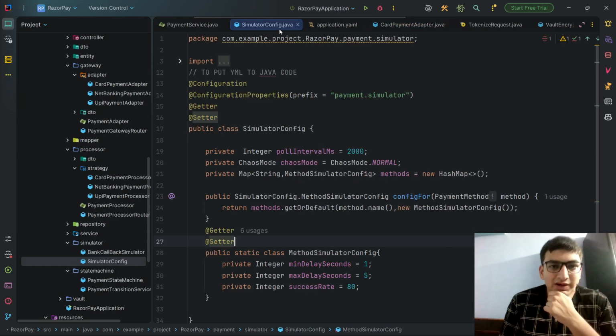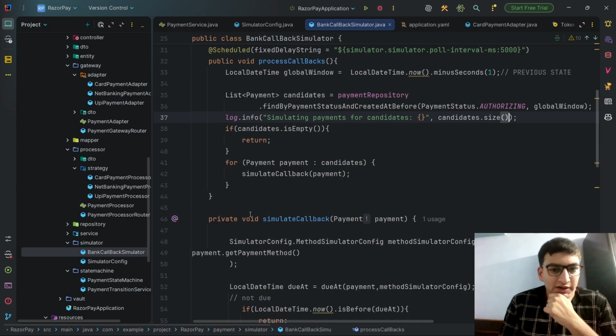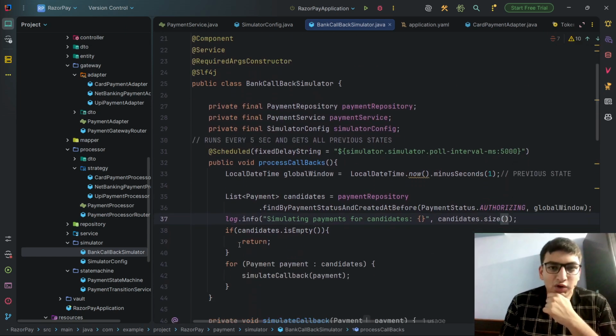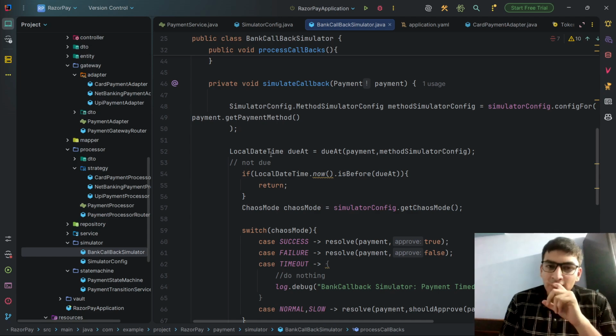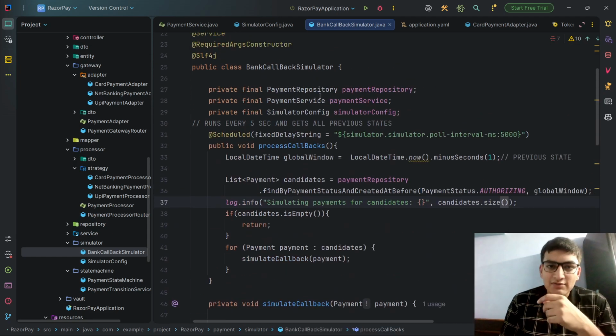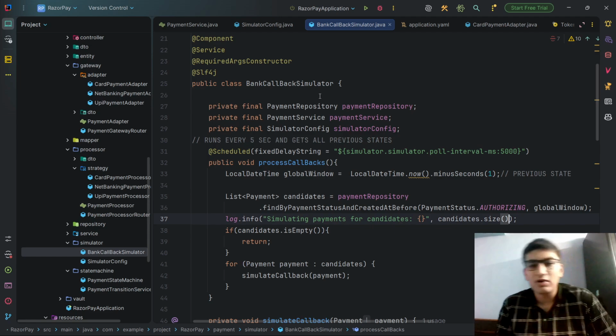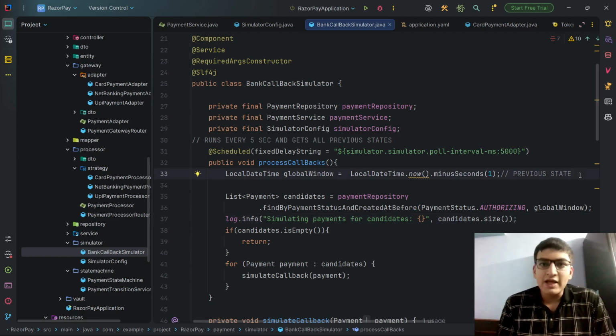Then if we move ahead, here we have created the bank callback simulator. We will see the simulate callback in the next video. First we will see what we are doing here. Now we are taking the previous state.